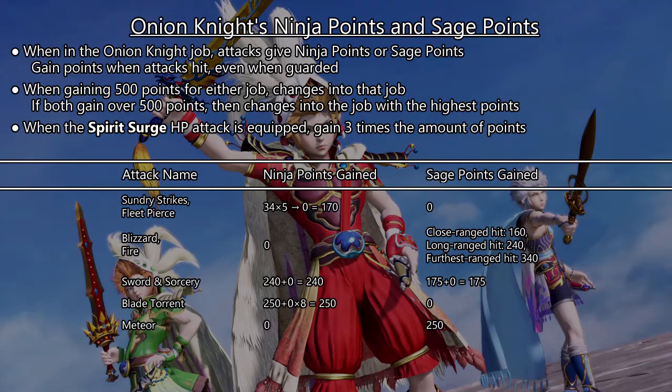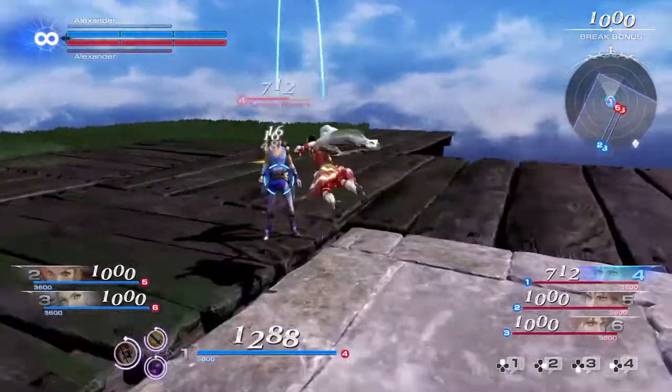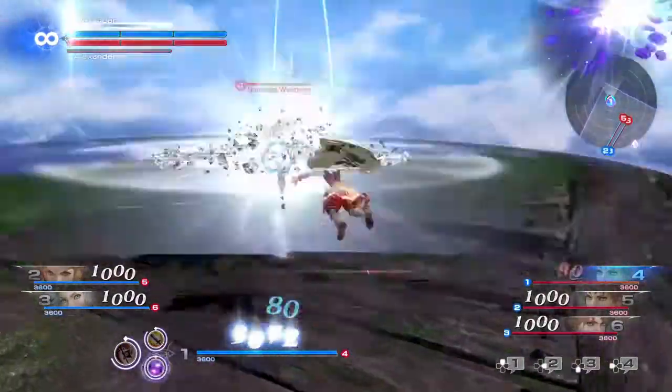Onion Knight in base form can gain ninja points or sage points depending on which attack he uses. When he reaches over 500 points for one of them, he then changes into that job. Should he get 500 points for both, he then changes into the one with the highest points. With Spirit Surge equipped, he gains 3 times the amount of points. Onion Knight only changes job when he returns to a neutral state, so he can keep cancelling the recovery of his attacks to delay it.